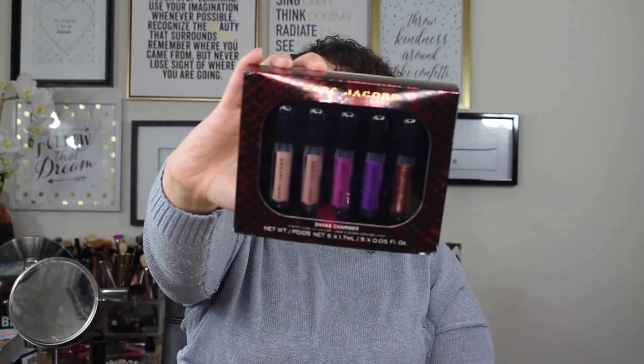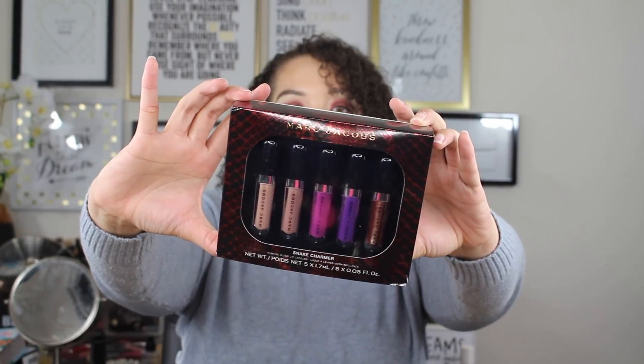The next item is the Marc Jacobs five-piece Petite Enamored High Shine Lip Gloss Lacquer Collection. On the back it notes an award-winning formulation in covetable colors — you get Sugar Sugar, Skin Deep, Raspberry Beret, Boys Don't Cry, and Ch-Ch-Ch-Changes. I've heard nothing but great things about these enamored lip glosses. Sugar Sugar was made famous by Jacqueline Hill, and I'm swatching Skin Deep — yes, I'm going to love that.